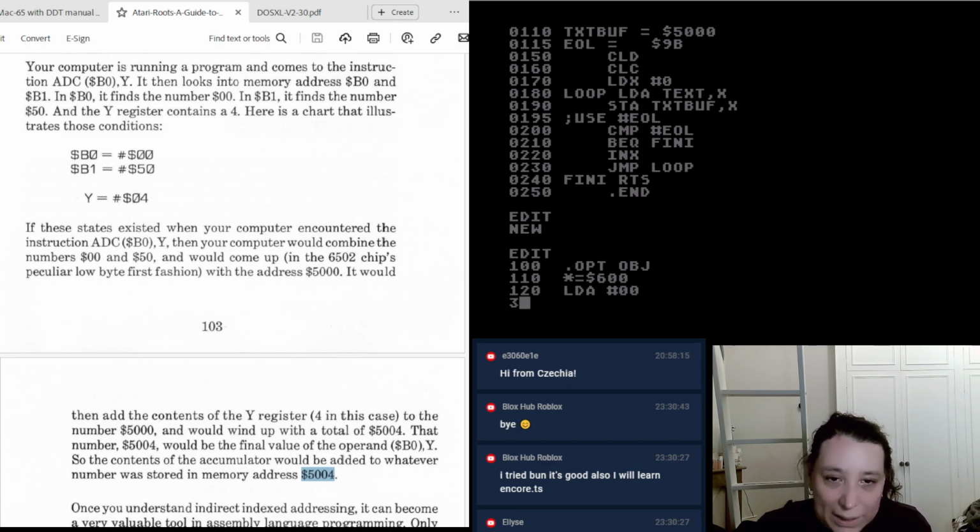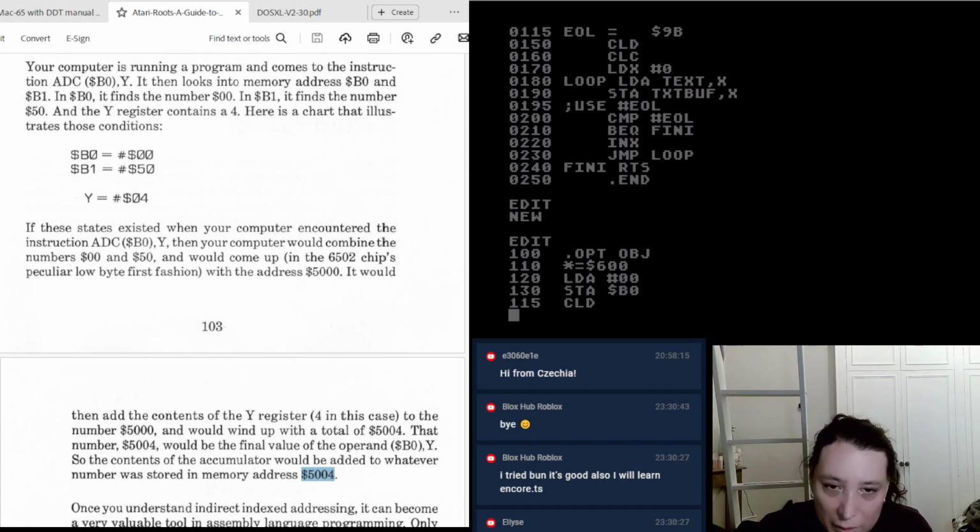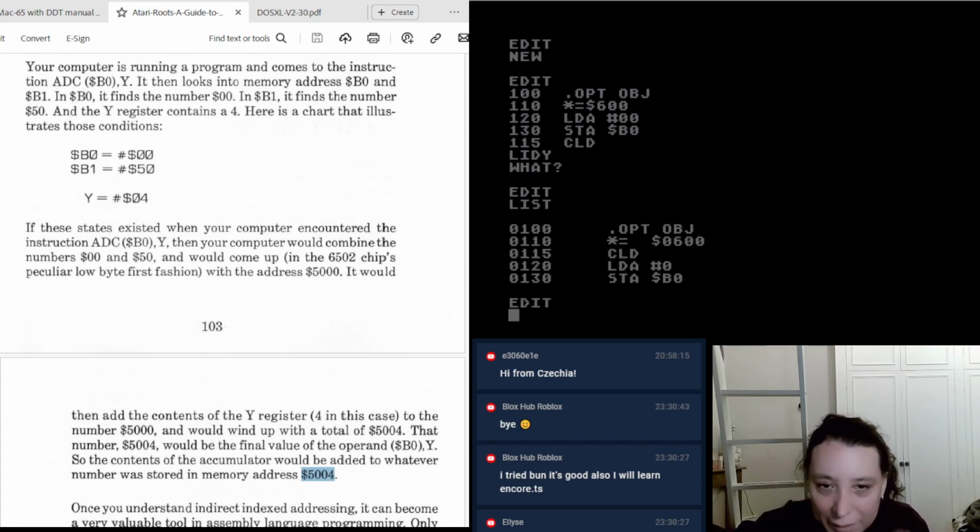And then we store the accumulator into memory address, we said B0. Oh, I didn't do the decimal binary mode thing. It seems like that's always a good idea. So that is CLD to clear it, in case we're doing arithmetic. I don't think it matters, but it can't hurt, right?